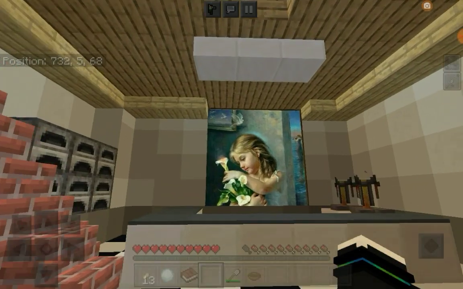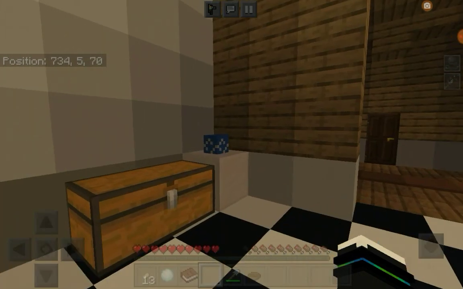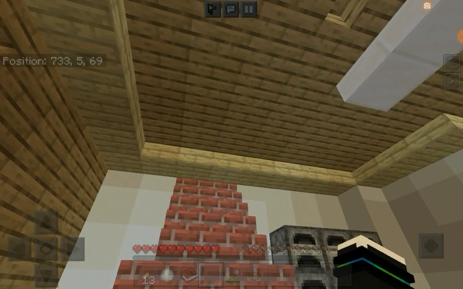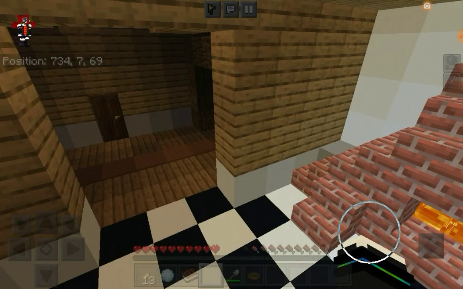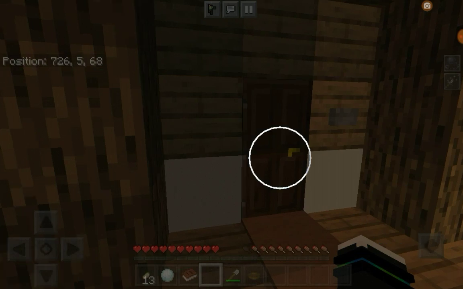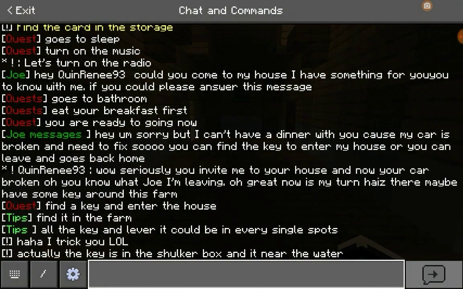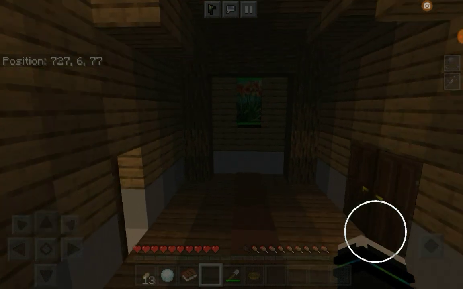Oh, well, that's not disturbing. Can't break it. That's really weird. What am I supposed to do? It's a very long map. Can't open that. Can't open that. Does this say anything? Okay, I found all the key and thing, but apparently I don't have to do anything right now, so I guess I just wander.